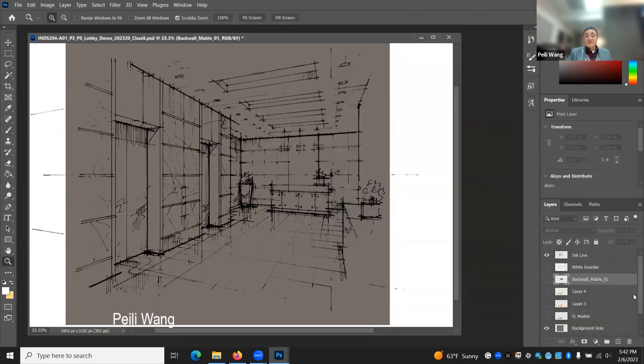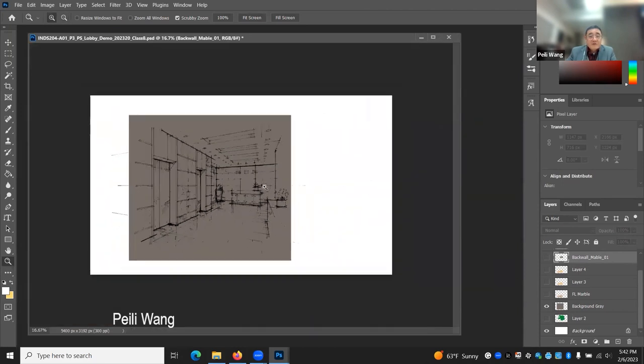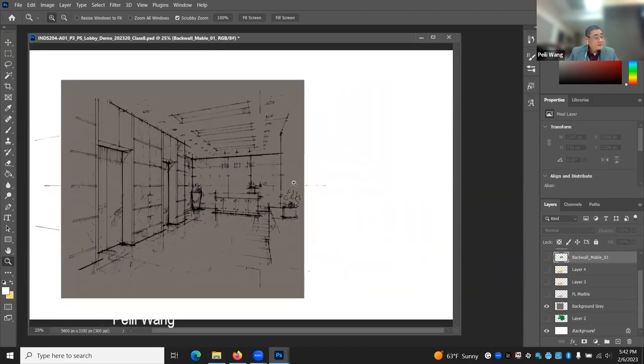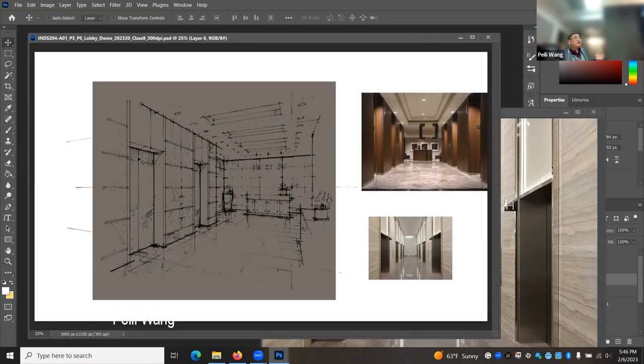Light, okay. I can find a reference image. Okay, light atmosphere, this one possible. Light, as much ink as possible, okay. So the floor, okay, I'm gonna make a reflection. I need to make it a little bit reflective, make a reflection.